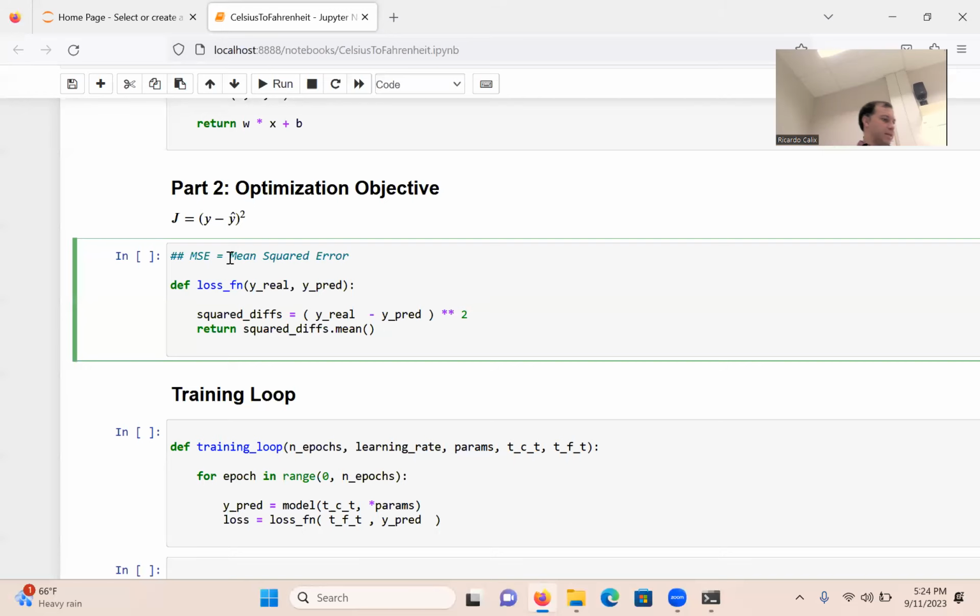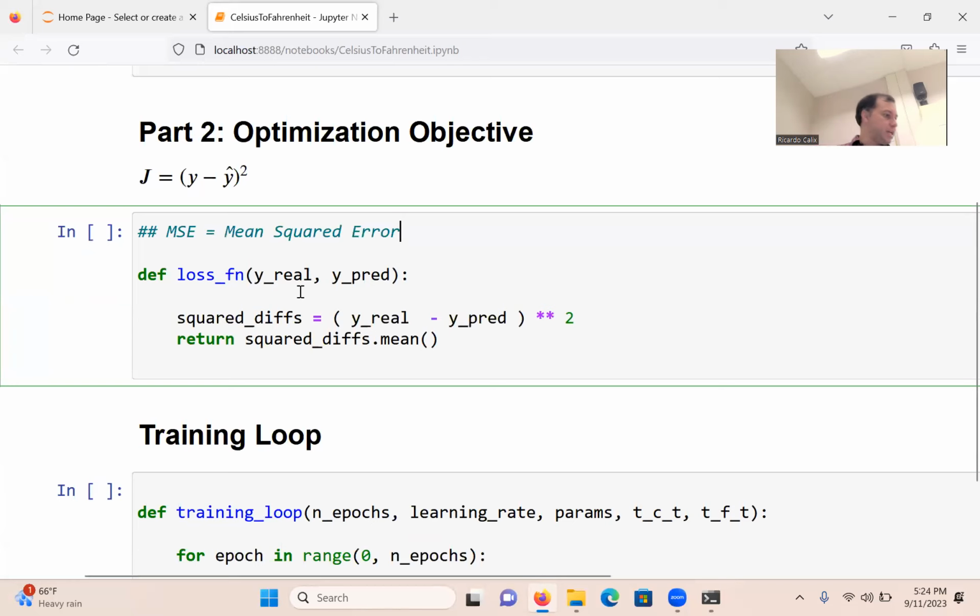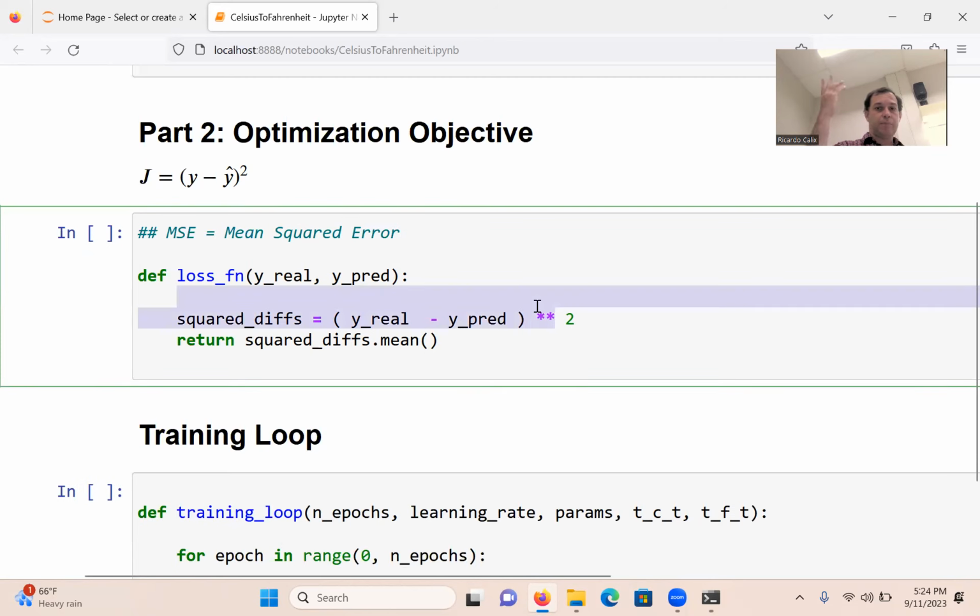All right, now let's take a look at the function itself. As you can see, we're calling it loss fn. It's got y pred and y real, and it's the same thing as over here. So we take the difference, we square it. This is just how we do it, to the power of something, in this case 2. Take the difference of them, and we calculate a mean.